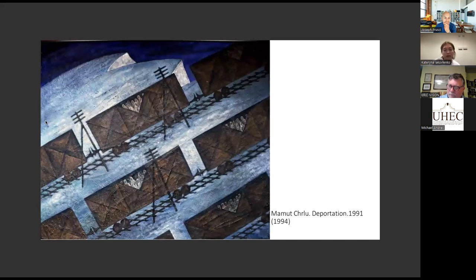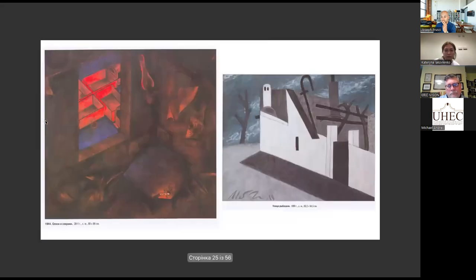Another example is Mahmud Churlu, a Crimean Tatar artist who came back to Crimea in 1989. This exact work, called Deportation, directly shows these roads of people who want to go back home and who were deported from Crimea by the Soviet army. And in two other works, which are still part of his practice, he didn't tell us about this tragedy of his nation directly, but using the idea of landscape, he tries to depict what has been lost in his personal biography and his personal life.